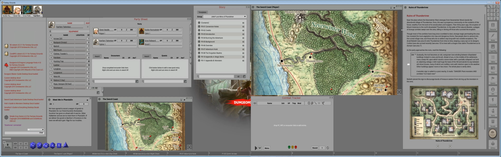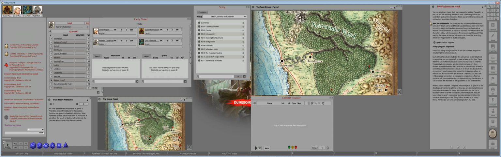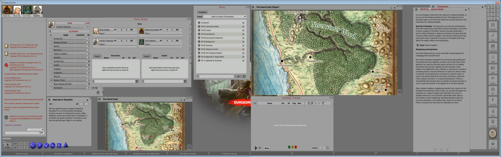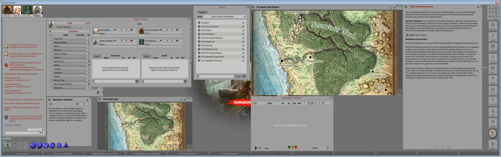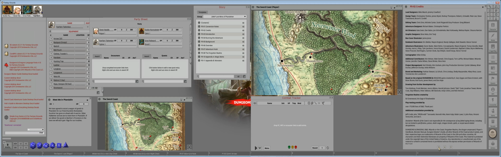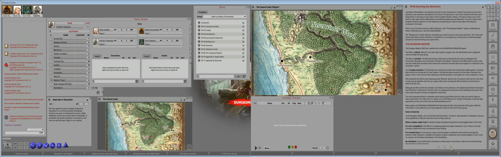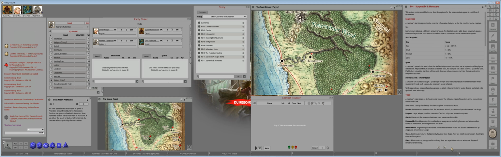In fact, let me just do this. Let's shrink that up and give my story tree a little bit more of a screen, and then open this up to match. Now I'm going to show you a little trick here. You'll note that this is still over here. That index is the primary chapter index for Mines of Phandelver. And you see these boxes here? They allow you to go back and forth very quickly between all of the chapter elements within a given chapter.